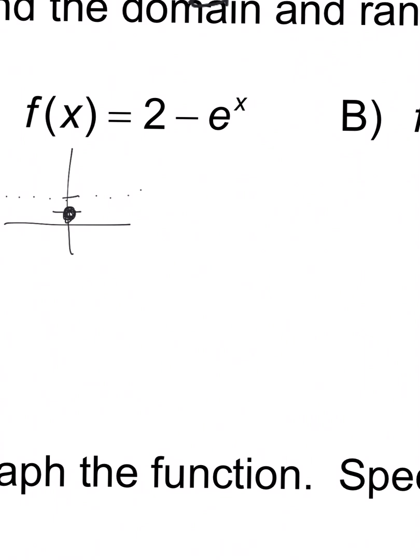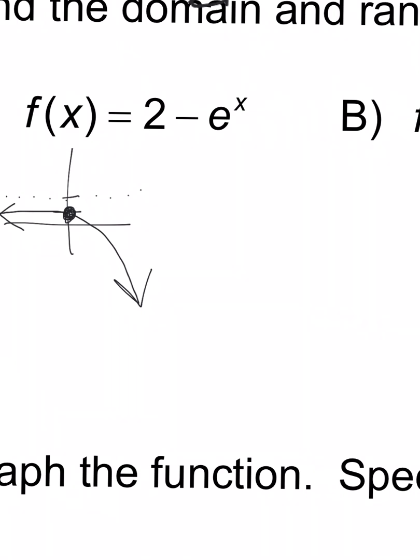That also would have made sense if we thought of it this way: if our original e^x has the key point 0, 1, we reflected about the x-axis because of the reflection. And note, this is on the outside of the function, so it has to go in that order. If I reflected this down to 0, -1, and then I had the +2, that would move it up here. So either way we look at it, we get the key point at 0, 1, and that is going down, as the original function of e^x has been reflected that way.